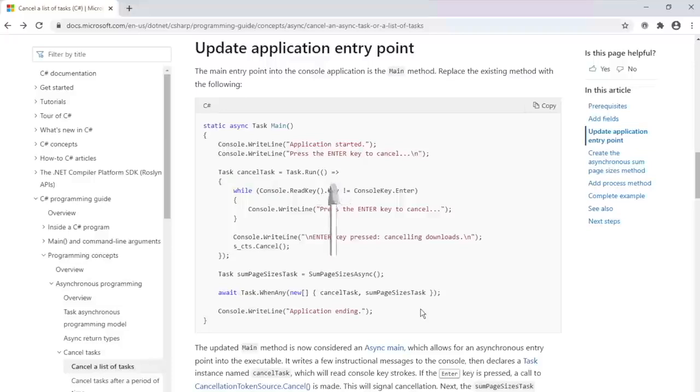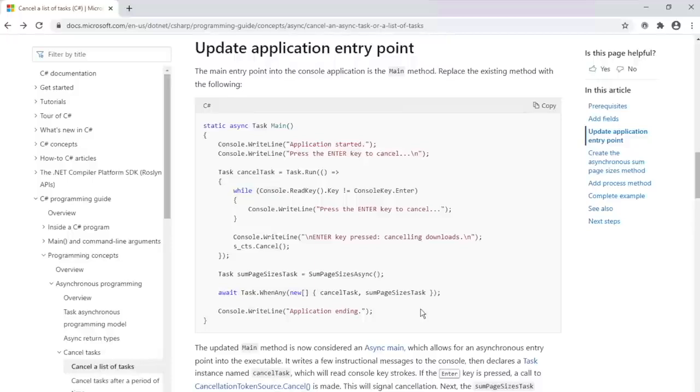Code is implemented here using the WhenAny method. The WhenAny method basically accepts an array of task objects. So the SumPageSizesAsync method returns a task, and the relevant Lambda expression responsible for the cancellation functionality is run using the Task.Run method, which also returns a task object.